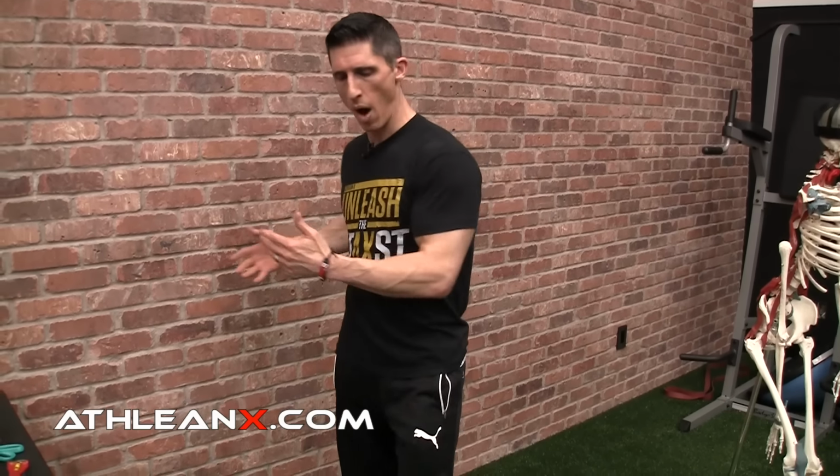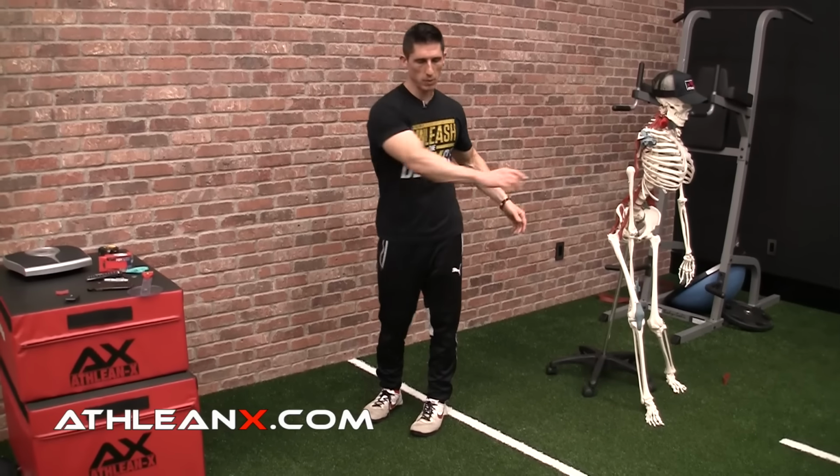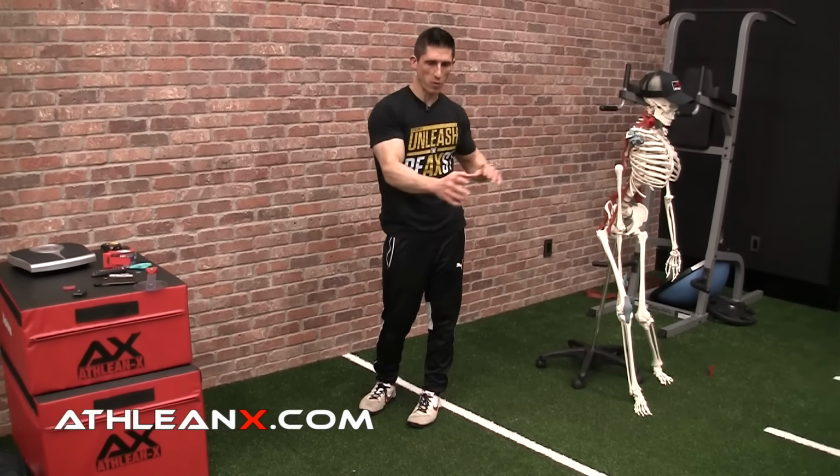Now, one last thing. I talked about all the way into the low back or the mid back. How the hell could that have any impact on what's going on? Well, when you walk, you're supposed to be able to rotate. Right? You don't see it as much, but obviously as we step, we rotate with every step we take. So let's say I'm able to rotate this way, right? I'm going to over-rotate this way.